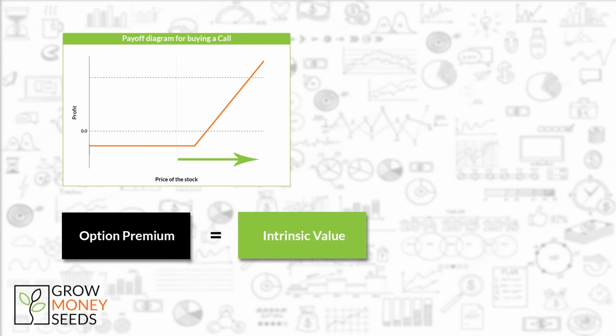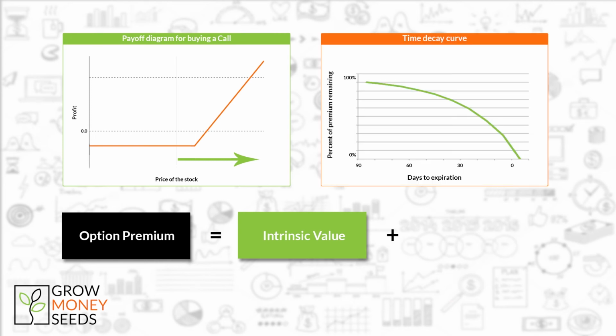The big problem when buying an option is that it's subject to time decay, which also affects the price of an option. The less time a contract has, then the less the contract is worth. This is because there's less chance the price will move in the desired direction. When buying an option, it is a wasting asset, and there's less value with each passing day. This is where the selling of an option and using time decay is advantageous. The time value of an option is called its extrinsic value. Therefore, the option premium is equal to the intrinsic value plus the extrinsic value.